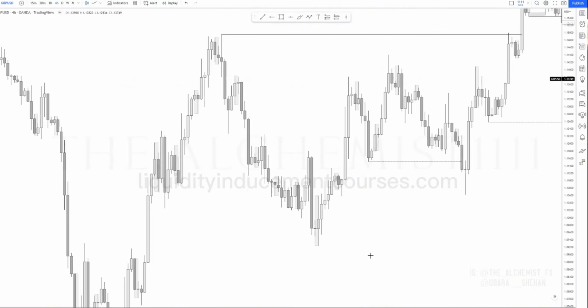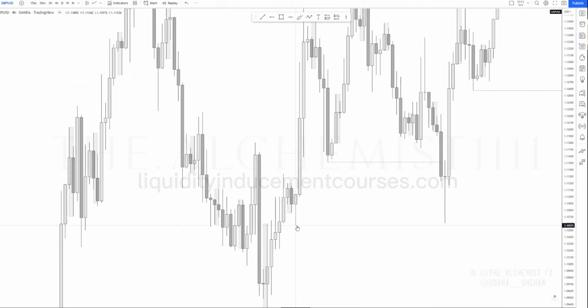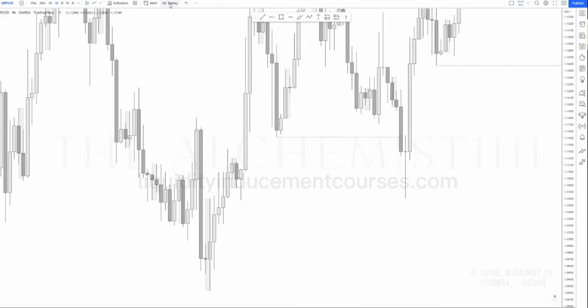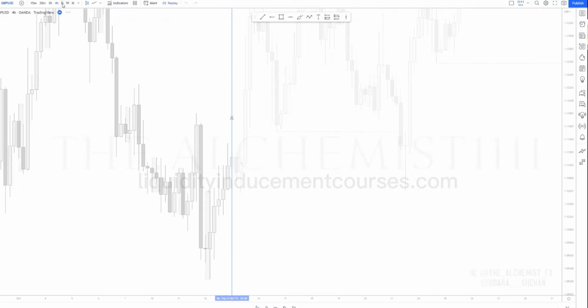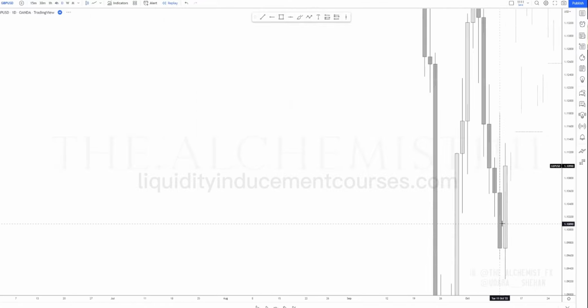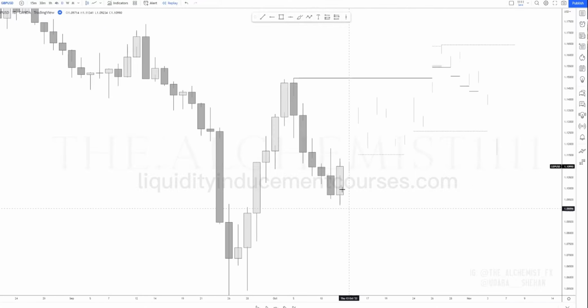Look at this. This right here was another example. We'll have to go to the daily to understand this one. I'll show that to you later, but I'll just show it to you right now. If you go to the daily, what is this? This is an order block, right? That's the push down before the push up. What is the order block? Is it the whole candle? No, it is the opening price of this, or the closing price. Can you see that?